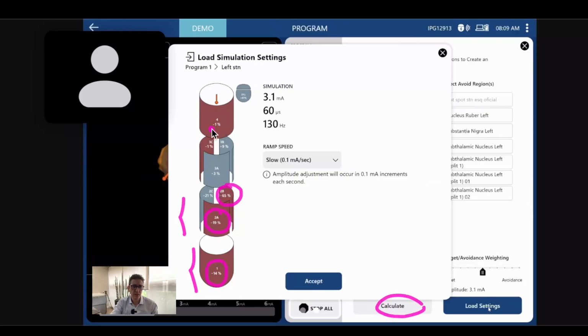You can ask me, what's 1 or in 1 percentage here? This is about the software, the artificial intelligence. When they do the settings, they put here 1 and 1, but it's not going to stimulate the tissue surrounded here. It's not a mistake, but something that the software put here. But you're not going to see any clinical effect if you put 1 or on. So, in my view, this is like turned off.